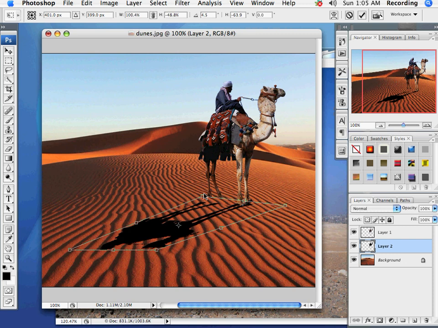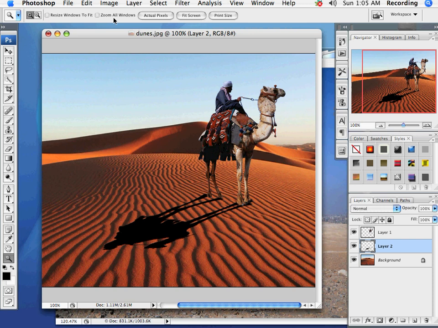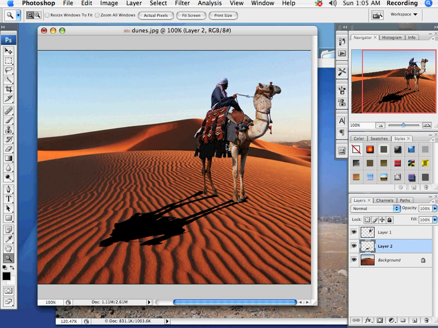And you always want to make sure that a cast shadow like this touches the places it's supposed to touch, meaning it should touch the camel's feet, like that. Once we blur this, it doesn't have to be perfect. This has to be somewhat close. And then I will just hit return to accept that. Alright, now I could just blur this, do another Gaussian blur, and call it a day.